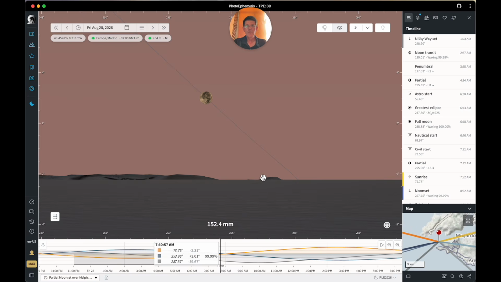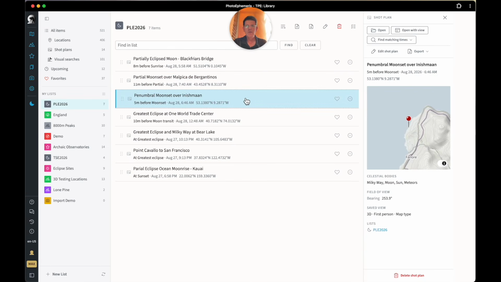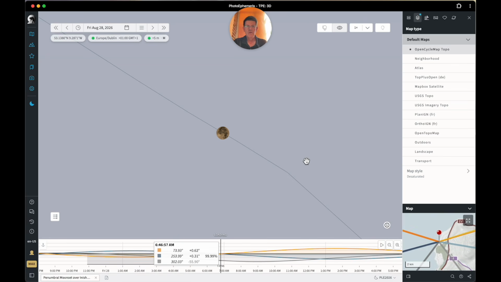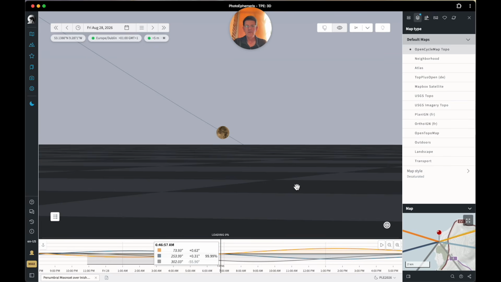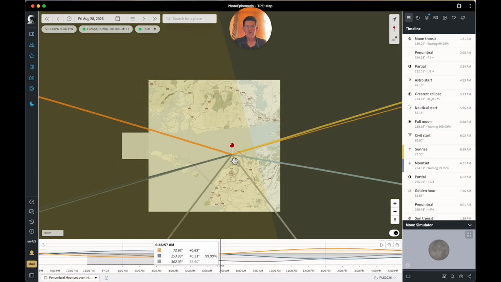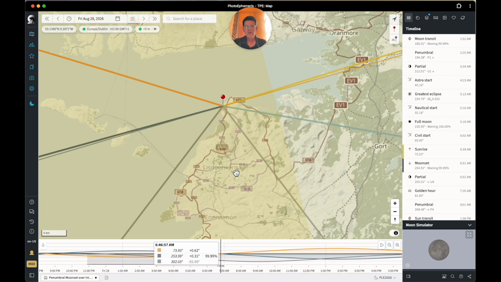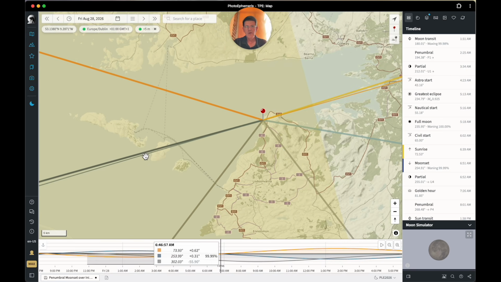That's example number 2. Here's the next example, a penumbral moonset over the west coast of Ireland. I'll open that with the view. I think by now you're getting the idea of how these things come together. This one is looking from near Galway. Should always come to the map first and show you where we are. So there's Galway, west coast of Ireland, and we're looking out over the Aran Isles here, and the moon is setting over Inishmaan, I think it's called.